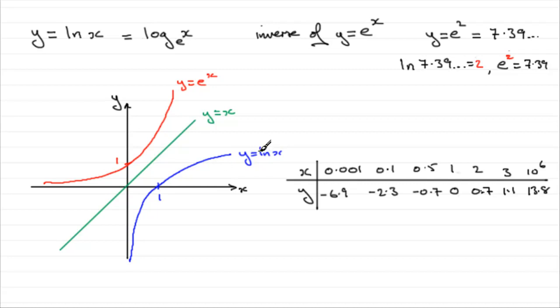It will eventually go to, or tend to, infinity as x tends to infinity. So you have this alternative approach, the table. But personally, I prefer to always remember the graph of y equals e to the x, and then just reflect in the line y equals x, because it's an inverse function, and you get your graph then of y equals the natural log of x.